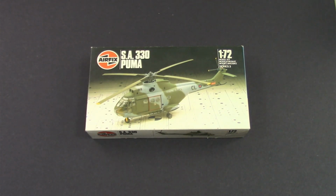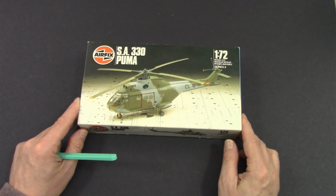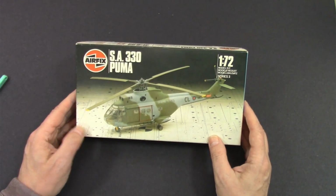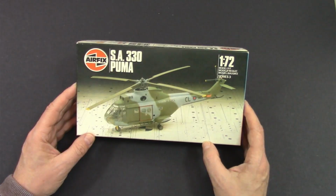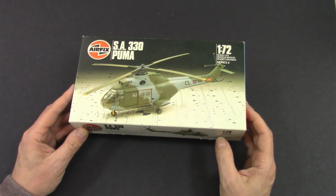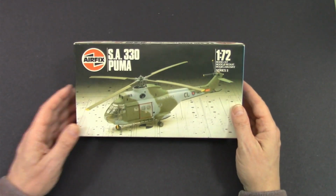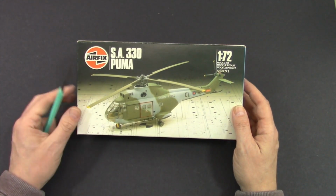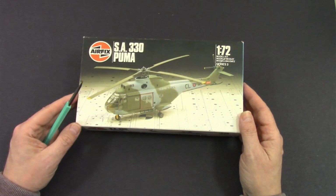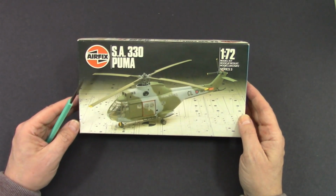So in this one we are going to be looking at Airfix's Puma helicopter. So a real blast from the past. This boxing here is an 80s boxing. The original tooling was 1973, from doing a bit of research. This is one of the boxings where they used to have the built kit as the box art, and instructions behind, which at the time I was not a fan of, but actually it's a bit nostalgic now, to be honest.